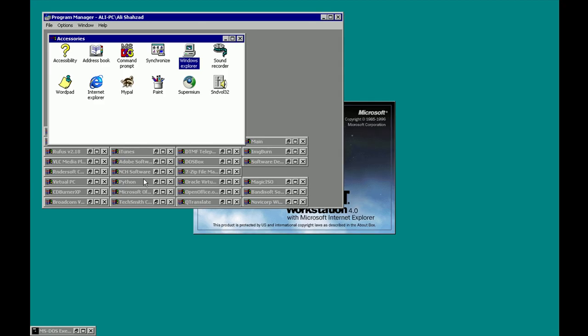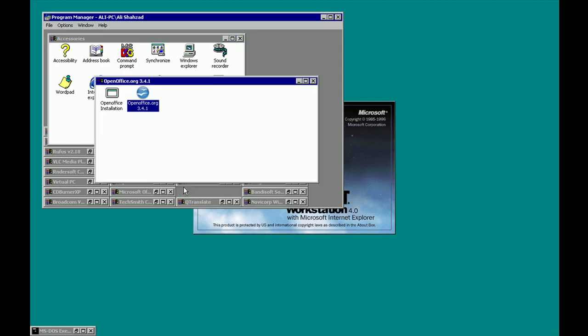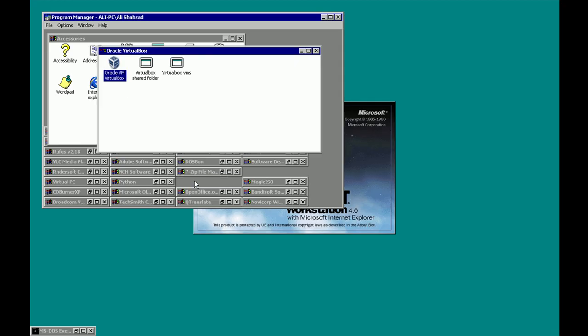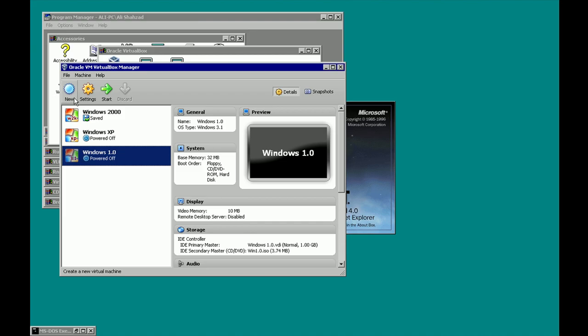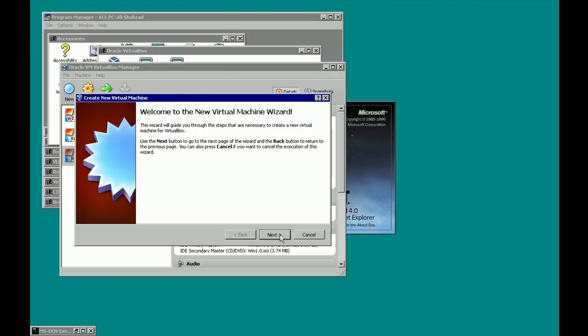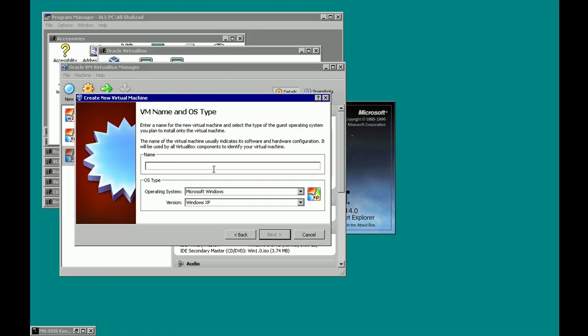First, I'll go ahead and open Oracle VirtualBox. Next, when you've done that, click on New. Next, I'll type in Windows 7. No, Windows 7, not Windows 8.